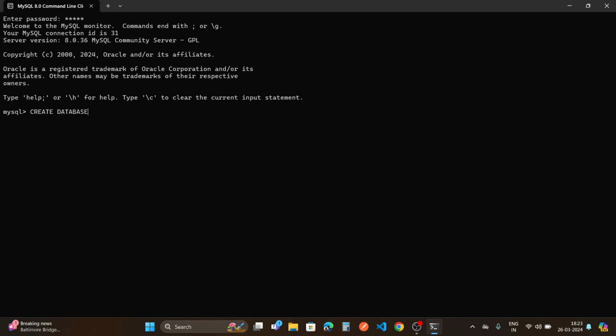So basically what this command will do is create a new database in our server. Okay, so you have to provide one argument for the database name. The name that I will give for the database is room rent database.